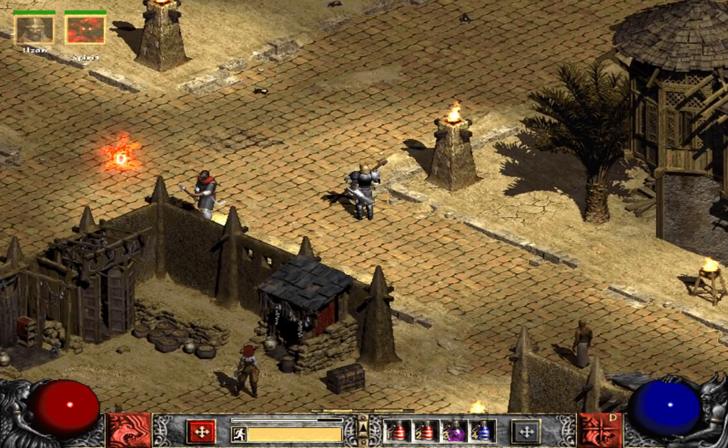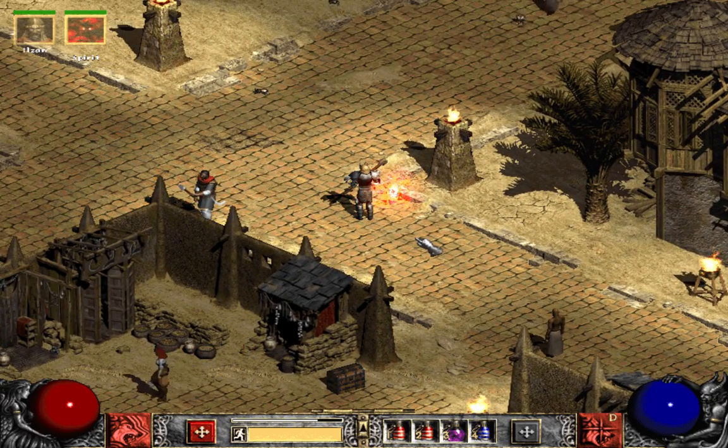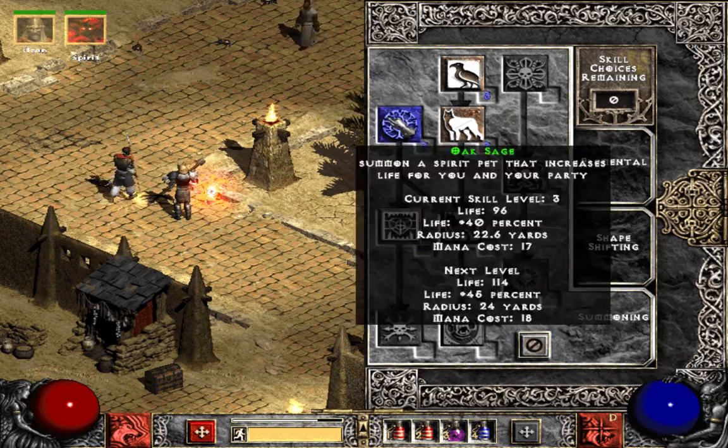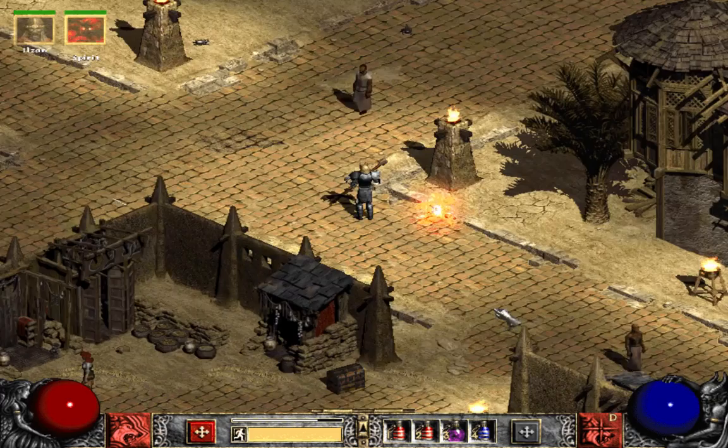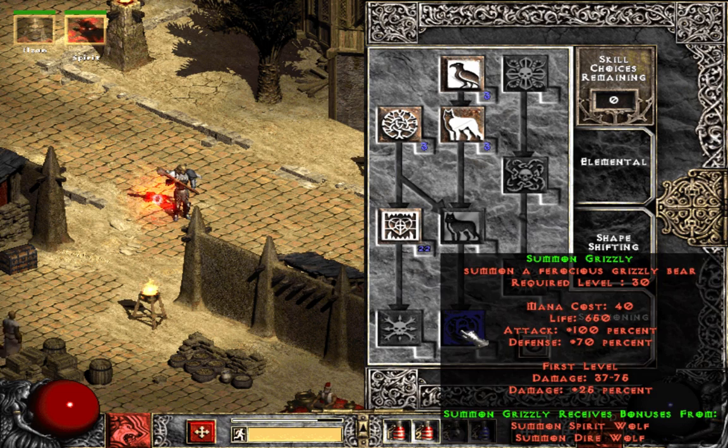But, like I said, I'm going to tweak it. Get the Holy Freeze going. Maybe try out Oak Sage. Someone lay out an argument for me for Oak Sage. Maybe get some points into Bear. Maybe I should have leveled up Bear earlier.